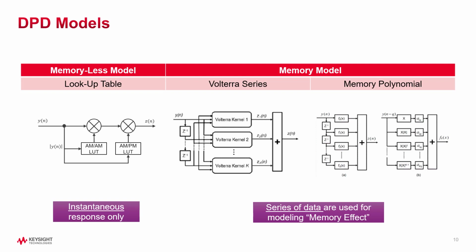However, nonlinear devices like a PA don't behave consistently against power level. There are so-called memory effects that cause inconsistency depending on the past state of the power. As bandwidth gets wider, memory effect becomes more apparent. Volterra series or memory polynomial are more sophisticated forms of DPD models, which take memory effects into account for DPD modeling. Those models are both known as memory models. Volterra series is the most general memory model, but is computationally intensive, while the memory polynomial method is focused on special cases and is more efficient.